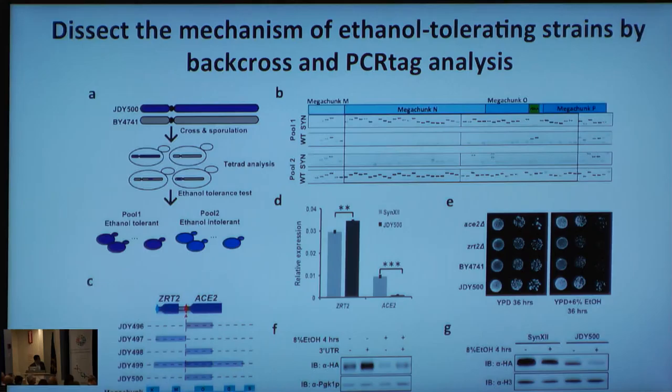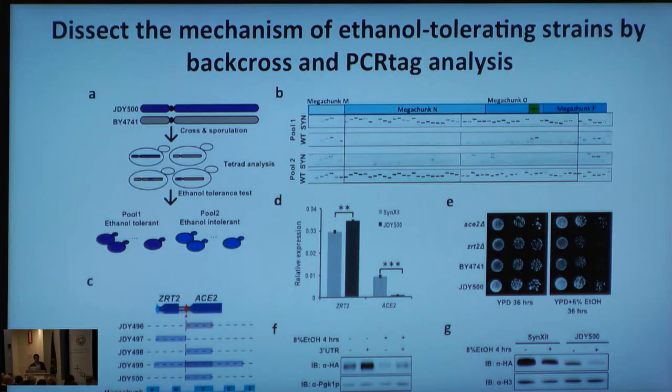Once the rearrangement happens, it removes the 3' UTR, which makes the transcription go down really dramatically. We tested by Western blot whether the protein level is also affected, and it is. So that leads us to think this ACE2 is probably the reason for the ethanol tolerance. We also tested if we completely remove the ACE2 gene, whether it will confer ethanol resistance like the strain we identified, and it does. That result shows we can use SCRaMbLE to identify ethanol resistant strains, and we can also use the method we developed to map where the resistance comes from, which is the mechanism of this resistance.